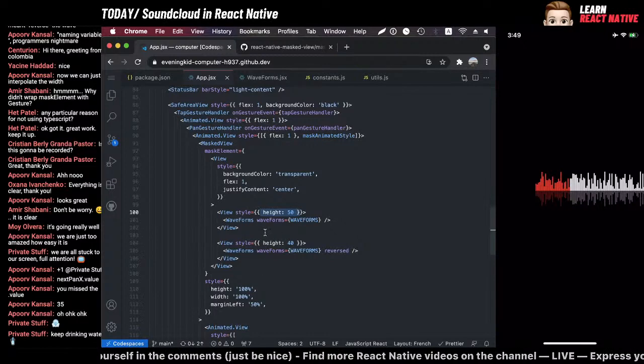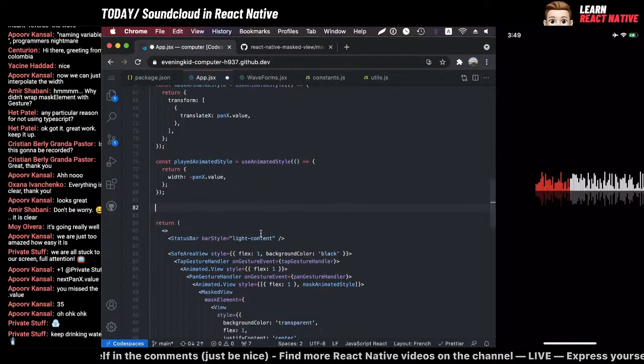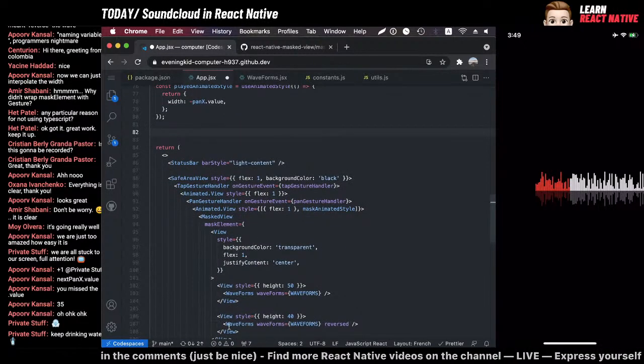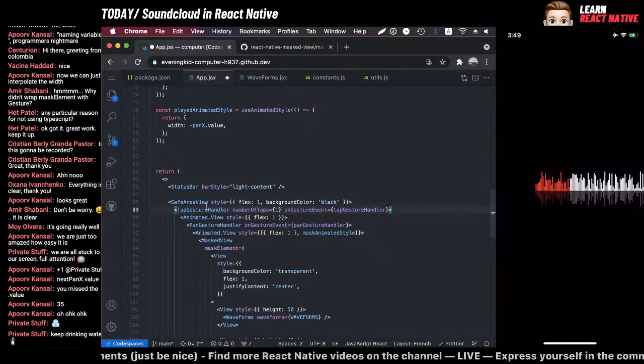So basically we're going to need to replace these two. And to do so, we need two animated styles. One will be for the first one, one will be for the second one. So let me just add these two. Oh, also I forgot to add this here, number of taps. You can also use this tap gesture handler for detecting double taps, three taps, etc. You just need to say, okay, this gesture handler should only listen to single taps.